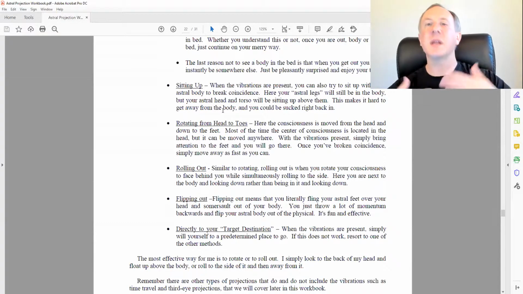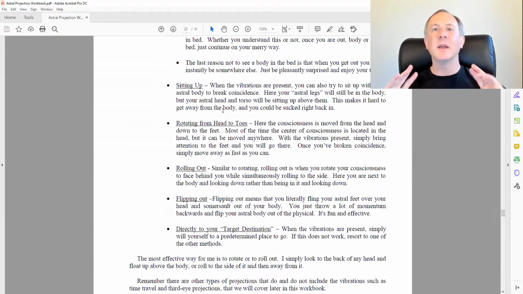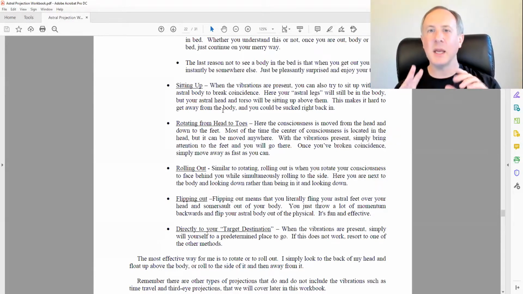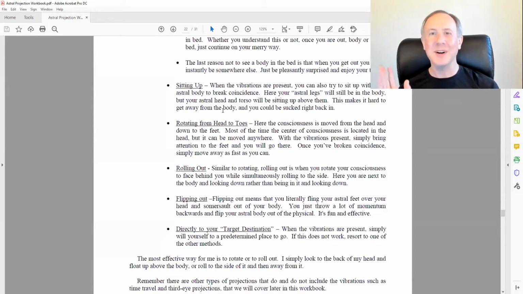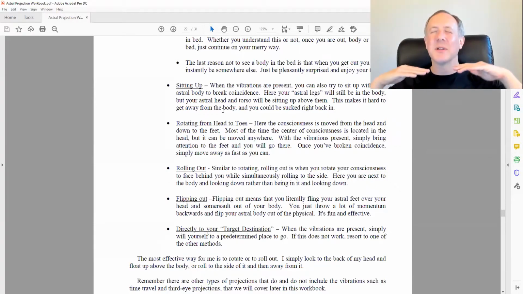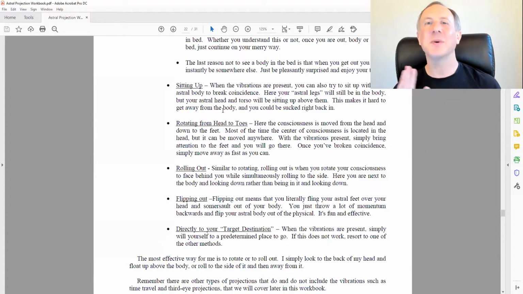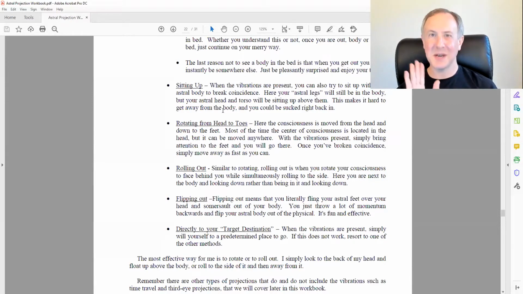Next, you can sit up if you're using your astral body. If you're doing soul travel, there's no body that can sit up. You just float out or roll out to the side. But if you're leaving your body in your etheric astral body, meaning there's some sense of form to your subtle body, then you can sit up. And that's really cool. It's really fun. Like just imagine, there's a body lying in bed at night. You have astral legs, but you sit up with your astral body or astral etheric body. Again, there are subtleties here, but you sit up with your subtle body, and that will be out of the physical body.